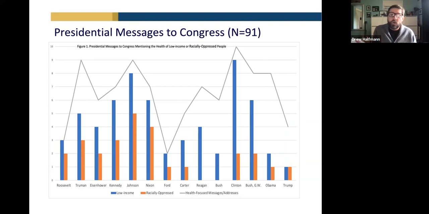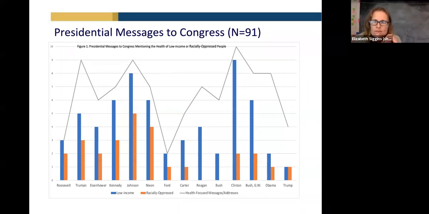One important thing is that Johnson, for example, the civil rights era president, and Kennedy too, would talk extensively about civil rights, and then they would say, and now let's talk about health, and it would sort of spill over, essentially. But I didn't do anything systematic about that. I noticed it, but I didn't do anything systematic about it.